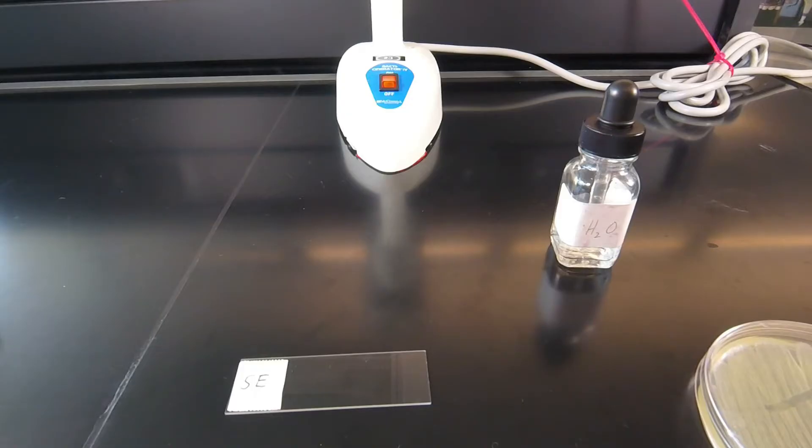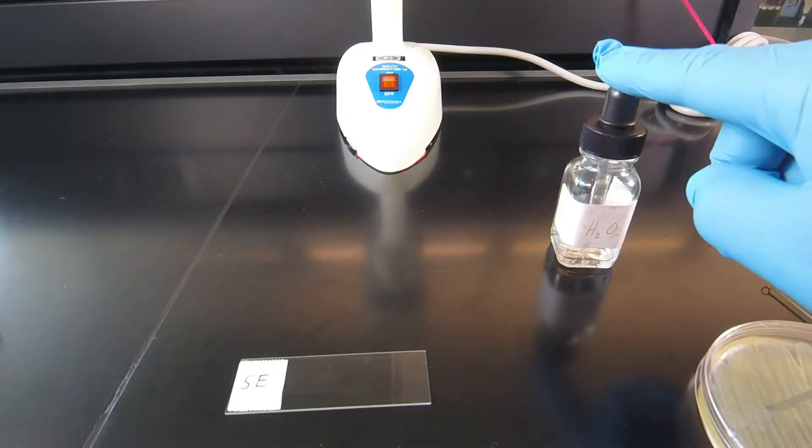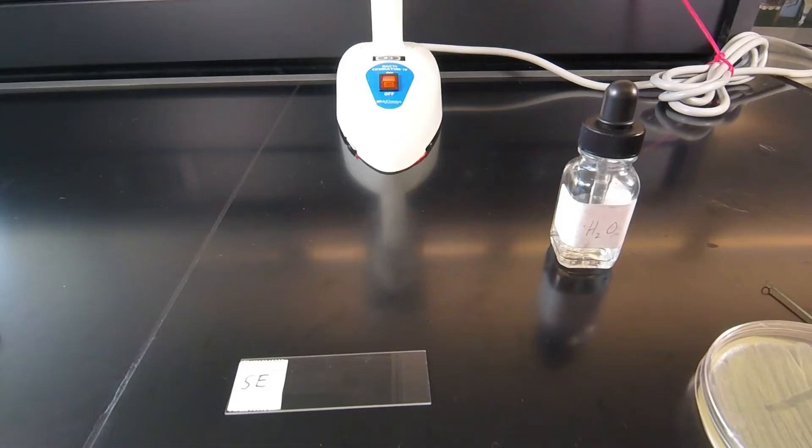So if they are coming off a petri plate, we start out by putting a small drop of water on the slide and then we add a small amount of bacteria to that. Then we're going to spread them out and let them air dry and that will separate the bacteria so we can see them better under the microscope. In the next video lessons we'll learn how to fix them to the slide so they don't wash off during the staining procedure.